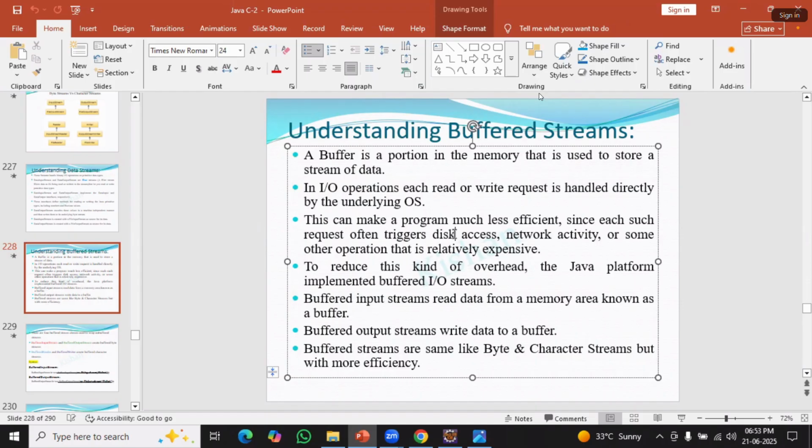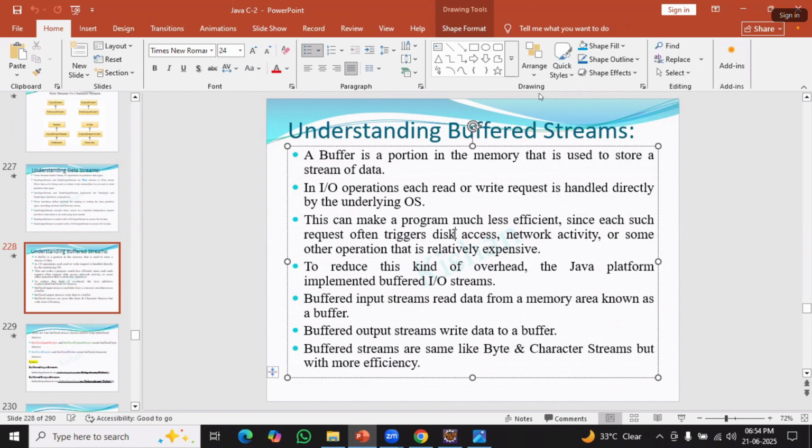In order to overcome this problem, we need to use buffered streams. Next point.